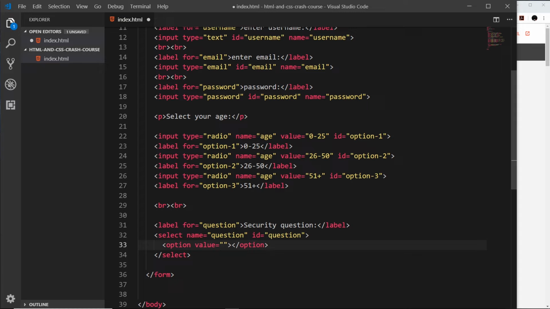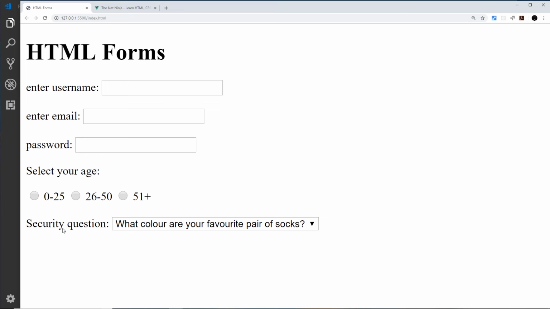So let's put a value of Q1 for the first one. And inside, we'll just say something like, what color are your favorite pair of socks? Okay, and that's the first option. So if I save this now and come to the browser, then we're going to see this. Security question, what color are your favorite pair of socks?